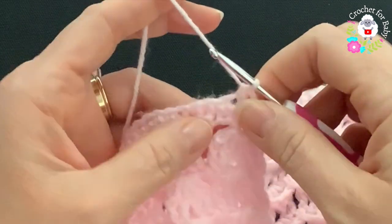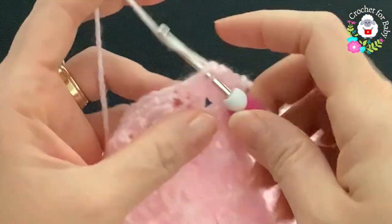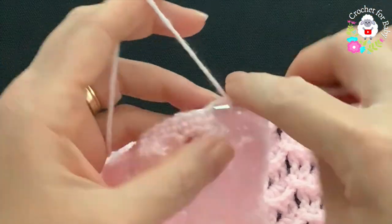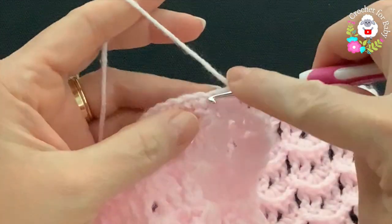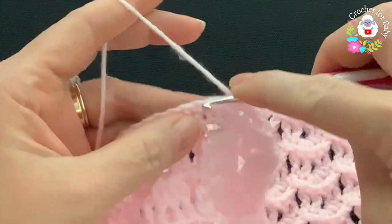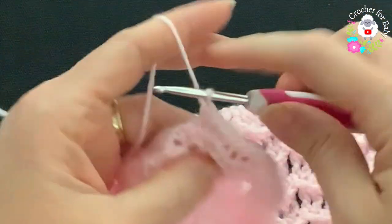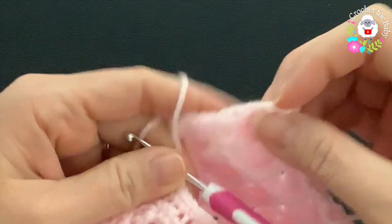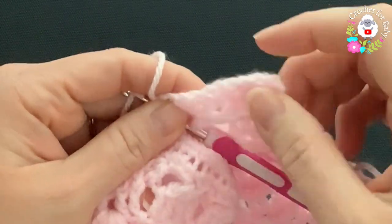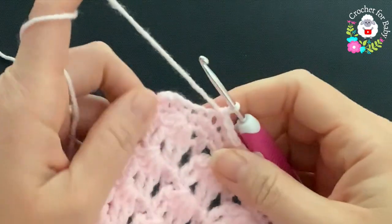So now that we have these two decreases plus the single crochet that I did in the first stitch, I have three single crochets. So here I'm just going to now continue making one single crochet into each one of these stitches here that were left when we did the row of single crochets. So this is how I'm going to continue until I come to this end here. So I'll meet you 5 stitches before we finish, or 5 spaces, to show you how we're going to finish this first row. I'm here at the end of this first row.